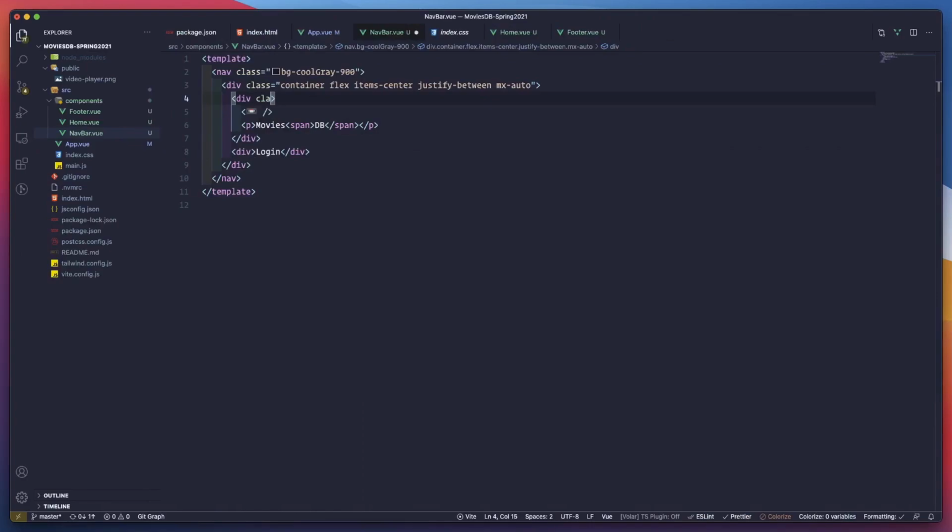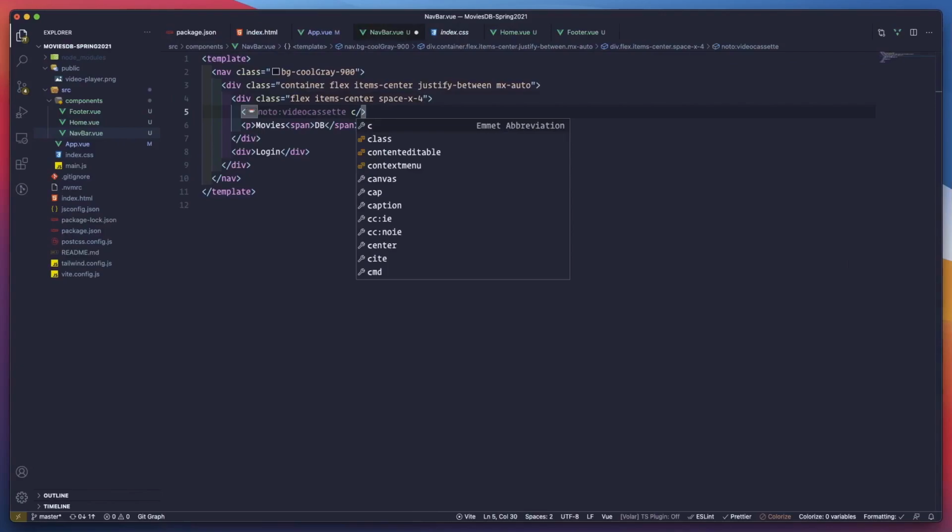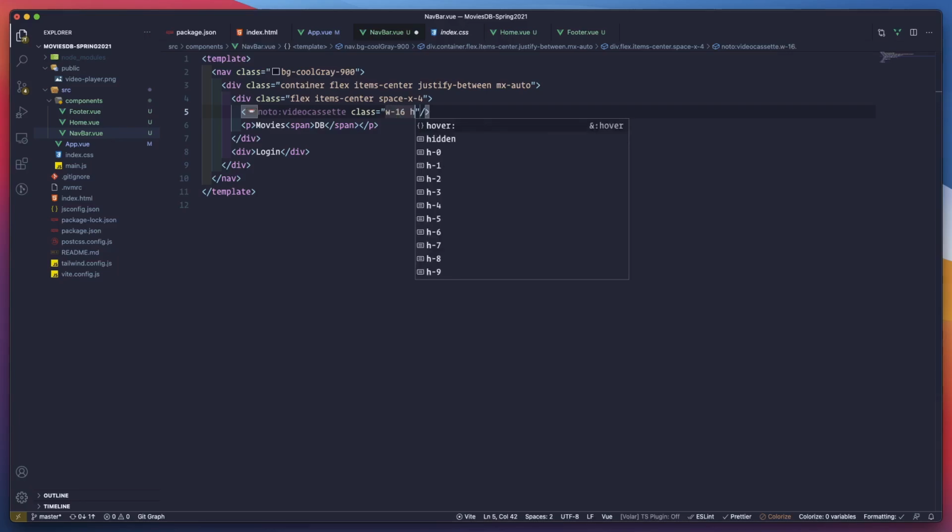So let's make this logo look a little bit better. At the beginning, this should be a class of flex items-center, and let's add a little space on the x axis of 4. Let's make this one to be w-16, h-16.